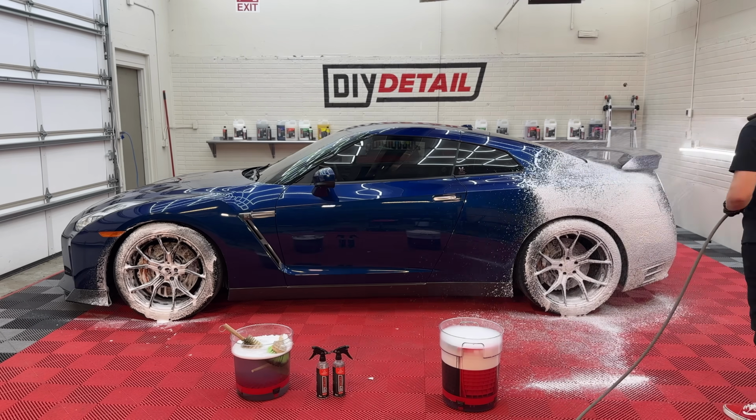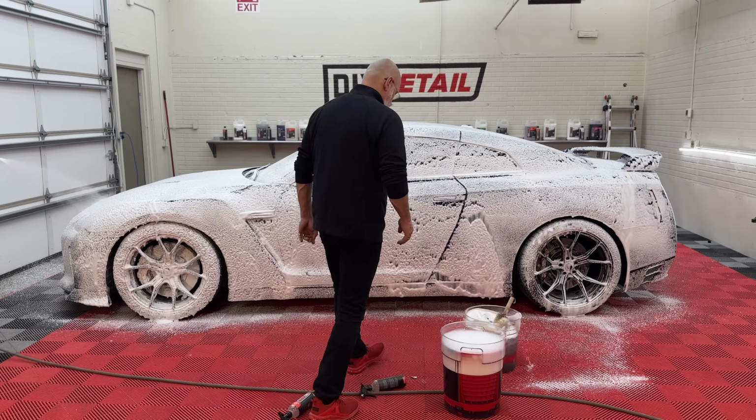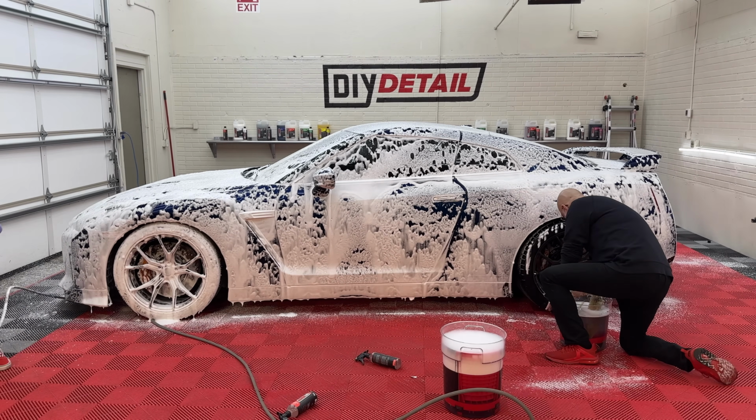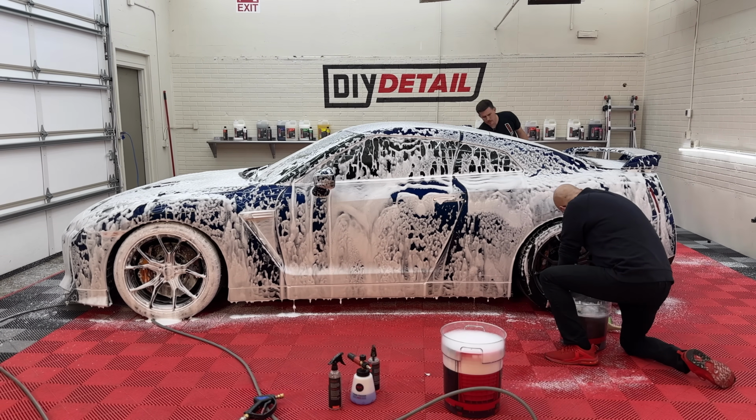But let's talk about the paint. The paint needs to be prepared as well. And the first thing we need to do is decontaminate the paint. You need to have it decontaminated, and not just a mechanical decontamination. We need to do a chemical decontamination as well. Now, chemical decontamination, the first thought that comes into everybody's mind is iron remover. And yes, you need to do that.